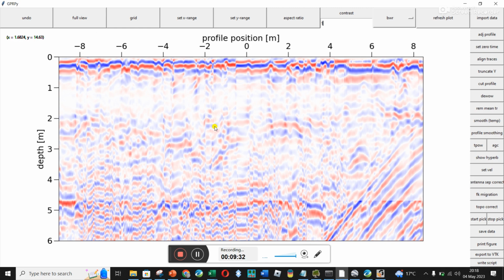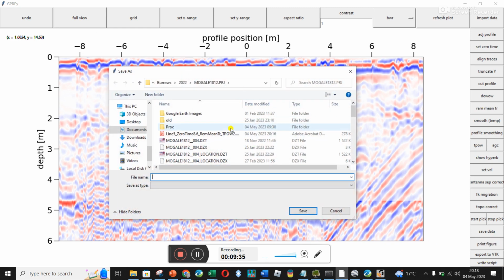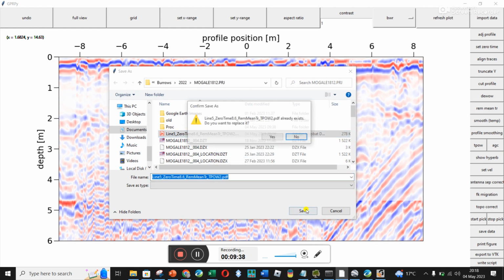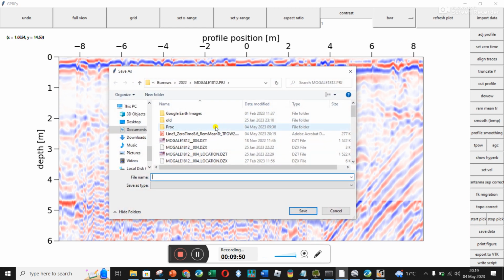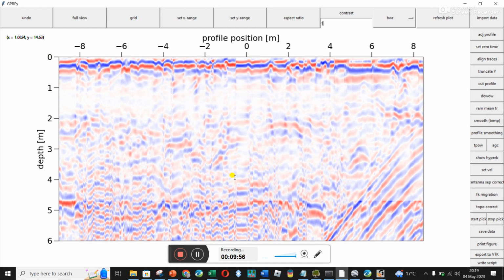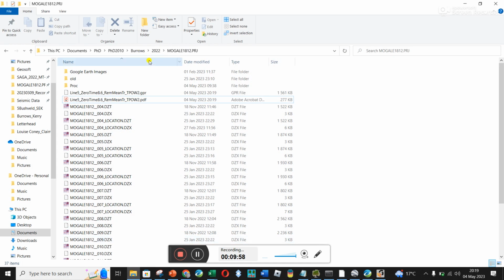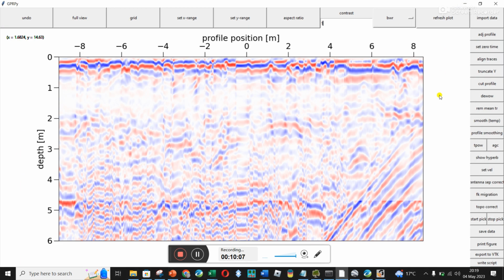Okay. And so now you would want to print your figure. Go over here and save, replace. Okay. And let's save the data. I'm going to use the same file naming system as I did for my image. And click save, and let's double check that it saved it here. Yeah, we've got a file here. So this in general is the process that was described in the videos by the GPRPy guys. I'm just not sure if I did it right, that I shifted mine up after I removed the air wave and the ground wave.